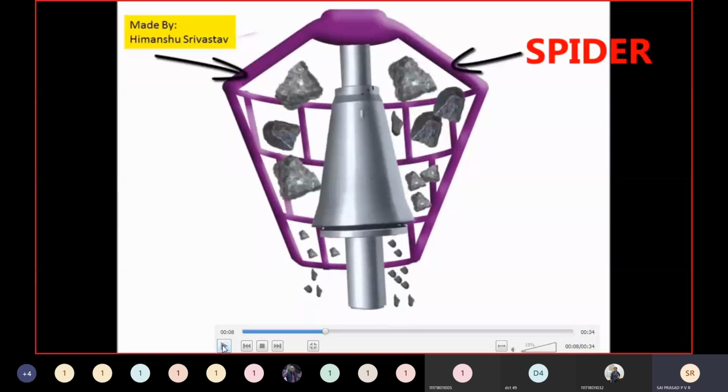So the disadvantage of the blade type of jaw crusher is that though it is rotating at 250 to 400 gyrations per minute, at any instant of time when the swinging jaw is moving away from the fixed jaw, crushing will not take place. This kind of problem is removed in this one, where we use a shaft on which a grinding roller is there, which is free to rotate also.